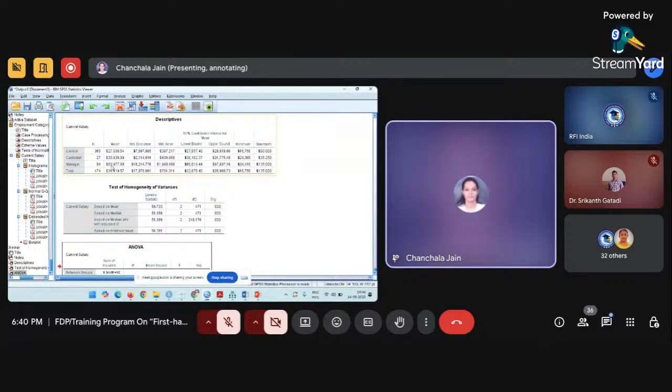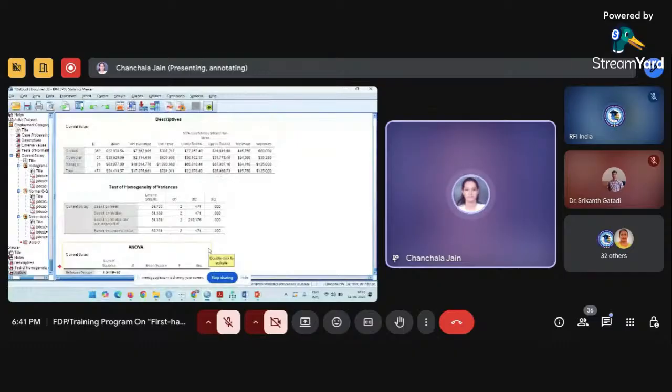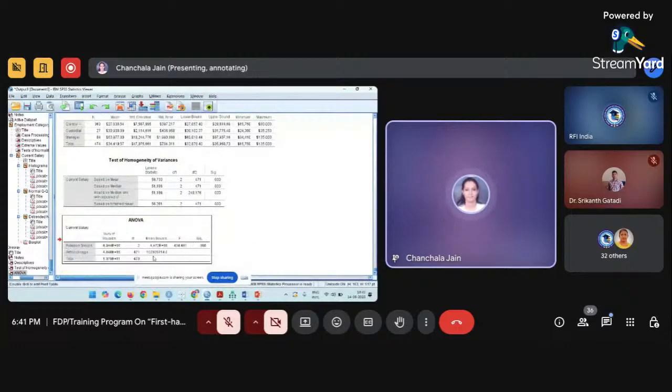Is it clear? We cannot do this using ANOVA, because ANOVA has directly declared that a significant difference exists. But whether this difference exists in one pair, two pairs, or all three pairs is not stated by ANOVA. So we are now interested in multiple comparisons, and for that we will go for the post-hoc test. For the post-hoc test, we need to decide whether the variance is equal or not equal. We decide using Levene's test, and this is saying variance is not equal. Is it clear?